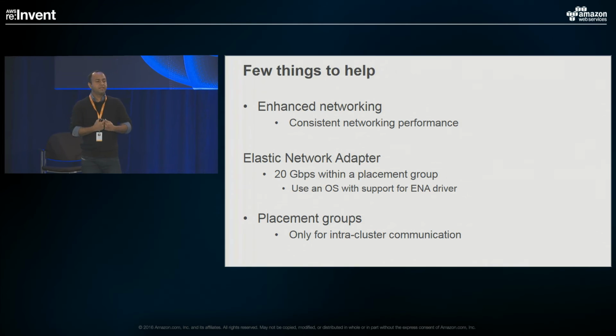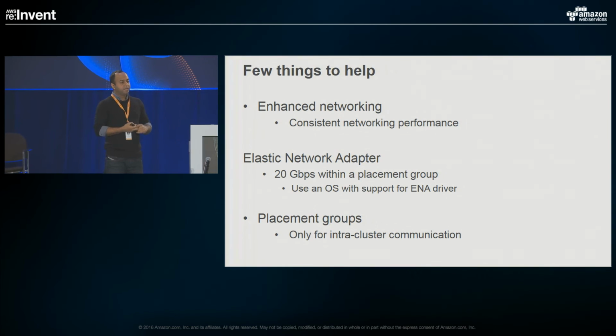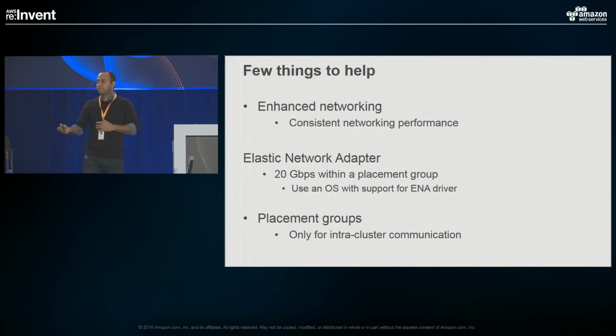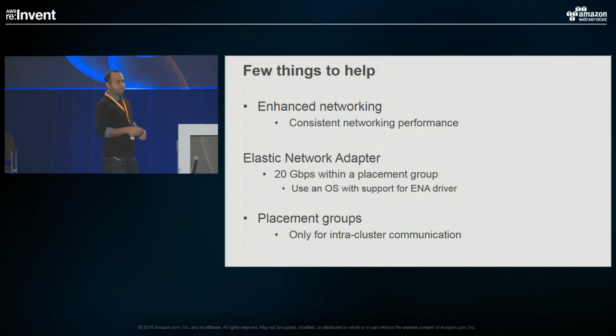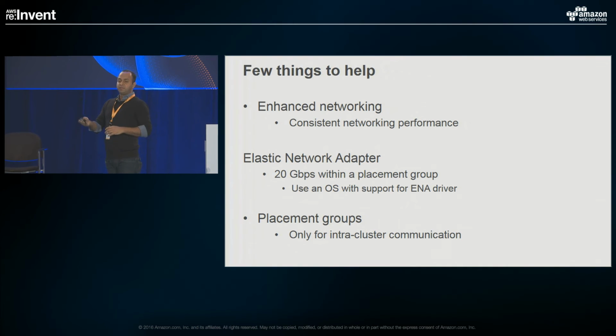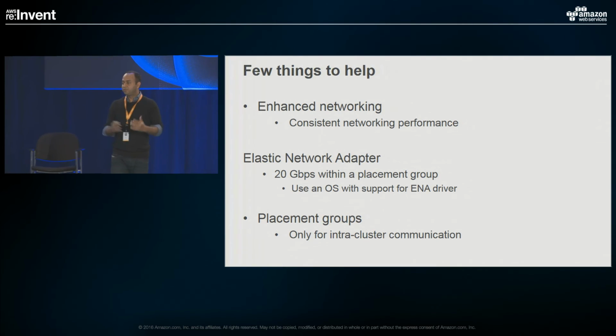And this is where you could use things like enhanced networking, which gives you flat, very high packet per second, or the Elastic Network Adapter. In benchmarks, or when running workloads like sorting, where a lot of data is being transferred between nodes running in a cluster, you could leverage 20 Gbps, which is there with M4 10x, 16x large, the largest of the instances like P2s, X1s. All of them can give you up to 20 Gbps of connectivity when you place them within a placement group. In fact, the sorting benchmark was run on instances running in a placement group, because a placement group is what provides you that kind of bandwidth.